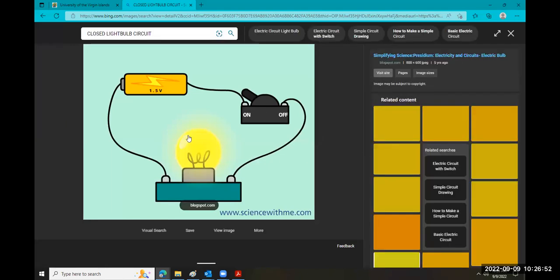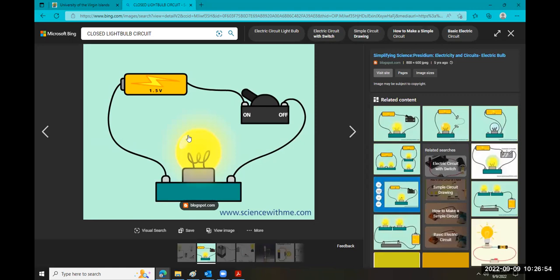So this is a great example of on and off and what closed and open means. When the switch is closed, that means that the circuit is closed. That means the wires run continuously so that electricity can flow. The reason you know electricity is flowing is because the light bulb is lit. In this case, it's more of a science thing. That's the traditional diagram here. And so you have a battery and a light bulb. But the point is that the light bulb doesn't work unless it's on, which means that the circuit is closed, right? So that's what we mean.